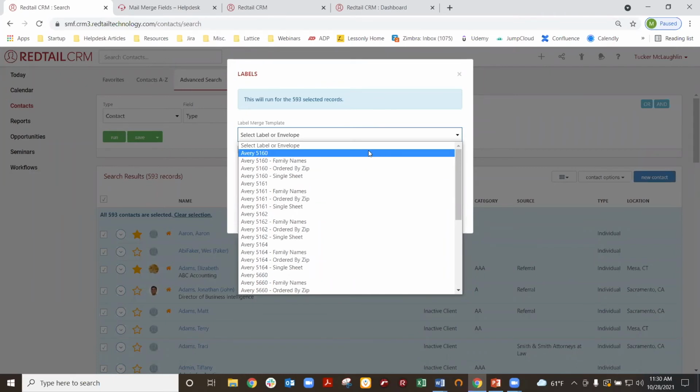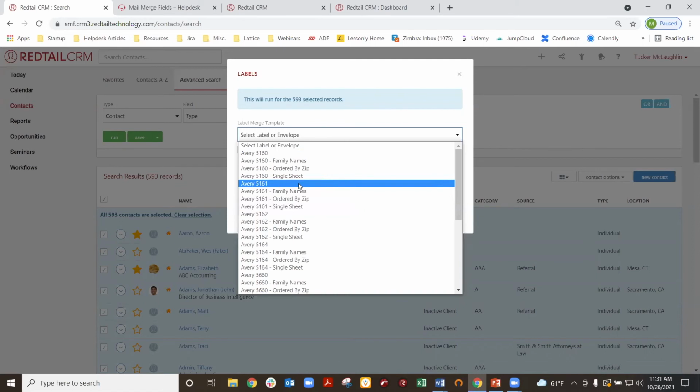And you'll see here that we have several different Avery options, and each of the options has a different number. So we have 4 options that are all 5160, 4 options that are 5162, and so on, with different numbers. Now, those numbers represent the different formats that those Avery labels come in. Avery is just a popular brand of labels. You can typically find them at office supply stores. And these different numbers are just different shapes and sizes of labels. So this is going to be a different type of formatting that you can run for the labels as well.